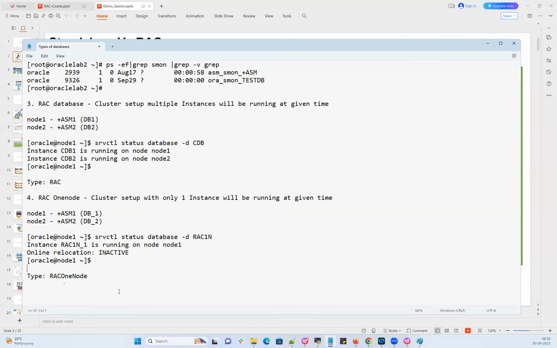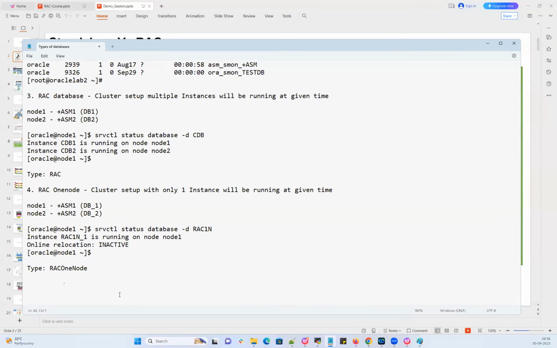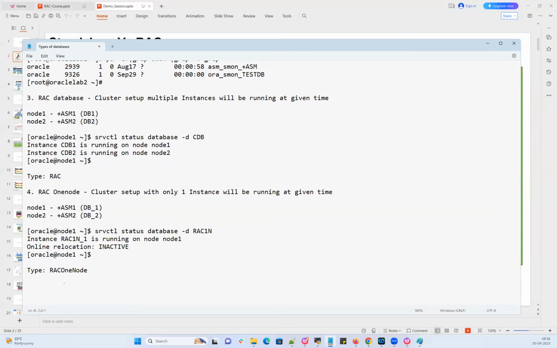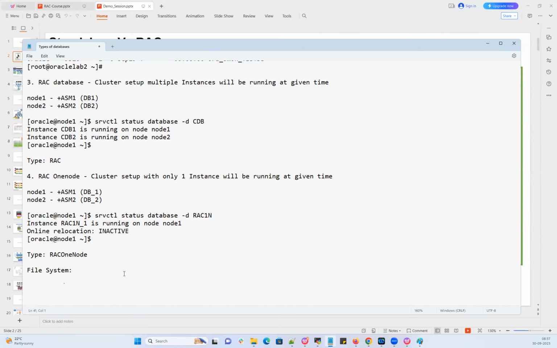Right. Okay. Is there a parameter difference anywhere we need to set? No, only the type. Only the type, while creating the database, we need to give it as the type. Yeah, in DBCA. Yes, that's correct.